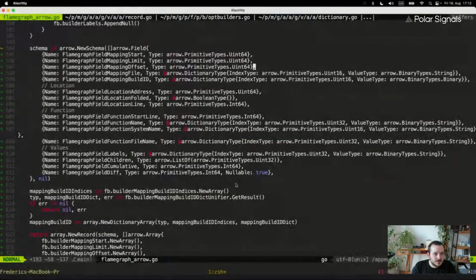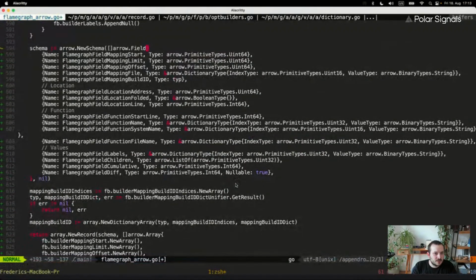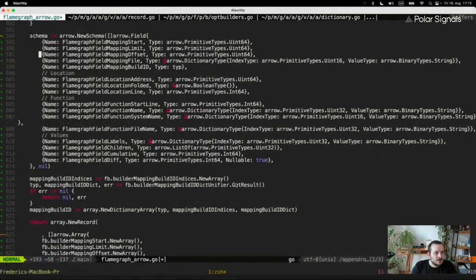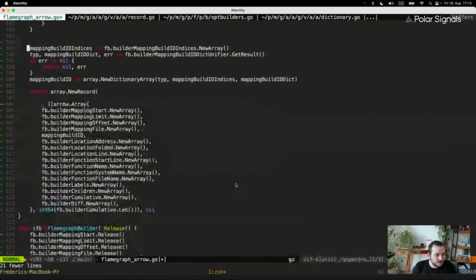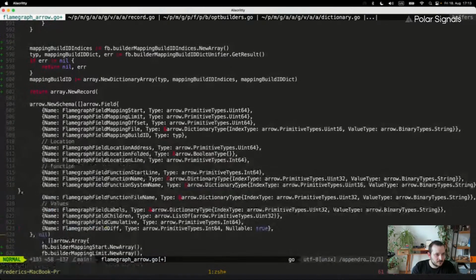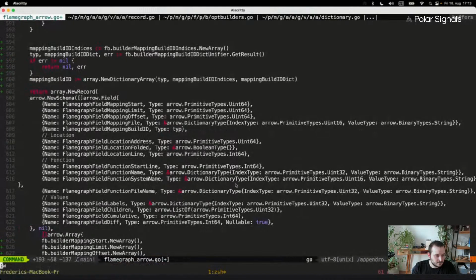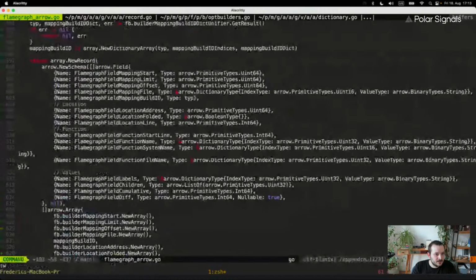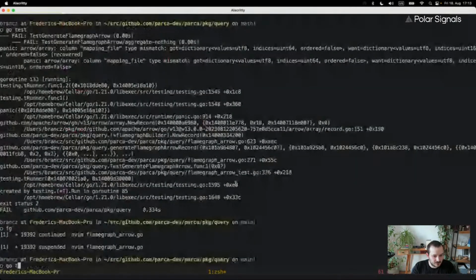We actually need to move this. Actually, why don't we move the schema creation in here then? I think I like that better. That is looking nice. Let's test again.